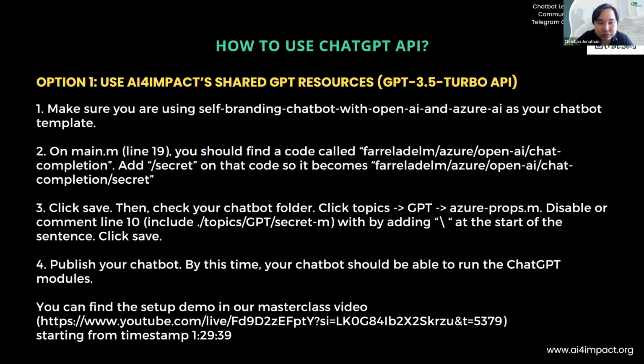Feel free to follow this instruction if you want to use our GPT resources. But keep in mind that we are using 3.5 turbo. It's good enough and allows you to practice lots of things. But because it's being shared with hundreds of people, we don't want too expensive a bill on our end, so we are using the cheaper and faster 3.5.